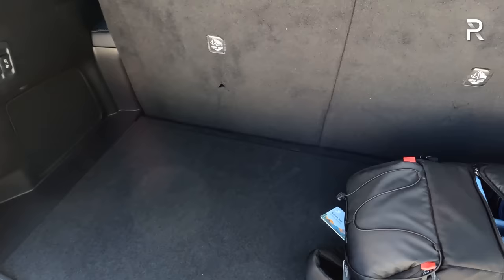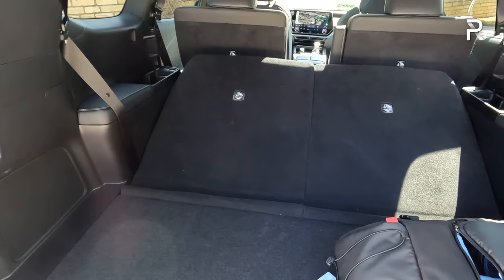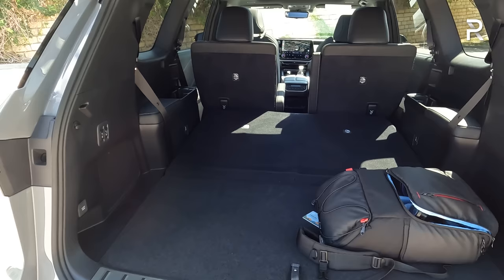Looking at the cargo area, the TX didn't give up much in terms of cargo space compared to the Highlander or Grand Highlander. You have 20.2 cubic feet of storage with the third row seat up, plus a little underfloor storage. Lexus says there's a full-size spare underneath the vehicle, though the plug-in hybrid only has a fix-a-flat kit. Unlike the Grand Highlander, you can get a power folding third row, standard on premium trims and up. The third row seats only two across. When folded down, cargo expands to 57 cubic feet; fold down the captain's chairs and Lexus says there's a total of 97 cubic feet — about 10 more than most competitors.